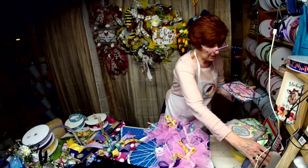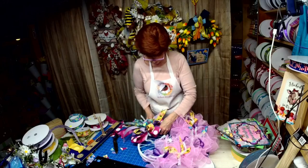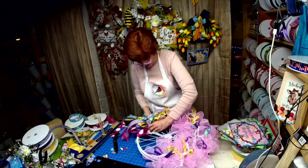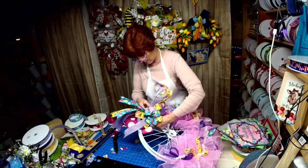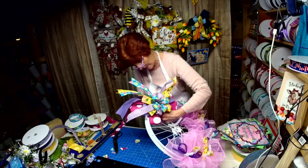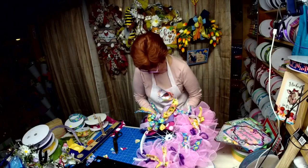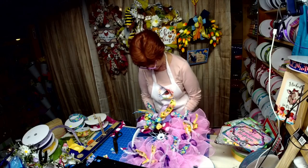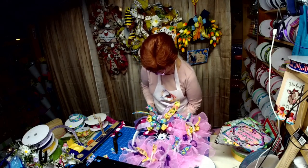That's why I put all of these here, so I'd have everything available to me. These spokes are great for hanging stuff from. I almost bought a whole used bike locally because it had purple rims on it — but then I thought, what do I do with the rest of the bike? My husband's going to be mad because he's going to have to junk the bike, so I didn't get it.